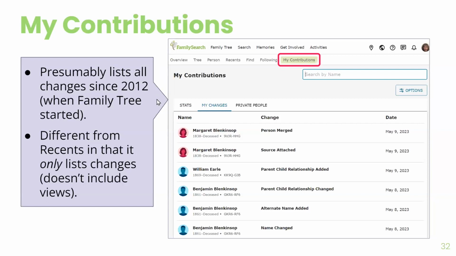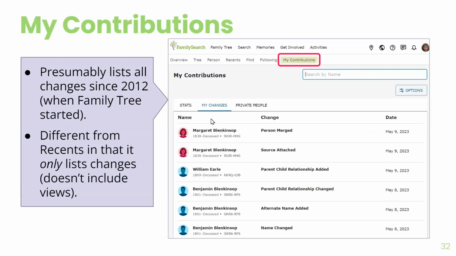The reason I say presumably, okay, I went to the Help Center and looked up the Help Center article, and the Help Center article made it sound like you'd get all the changes since 2012, or all the things that you'd done since 2012. But I've never been able to verify that. I can only get back a few years, and it really starts to bog down because there are so many changes. So given that we're in 2023, I'm guessing that if you have a lot of changes, they're probably there. It would just be really hard and long and time consuming to get to them.